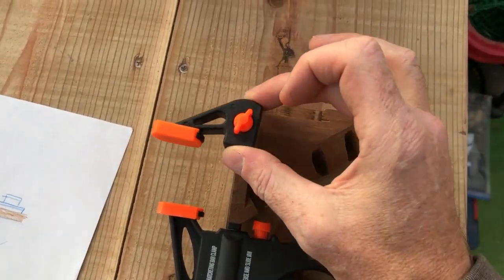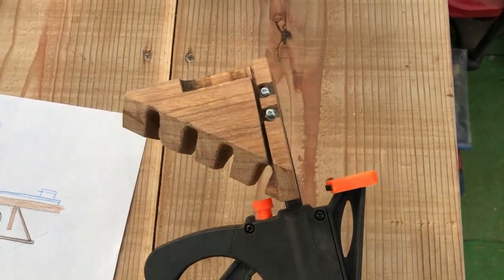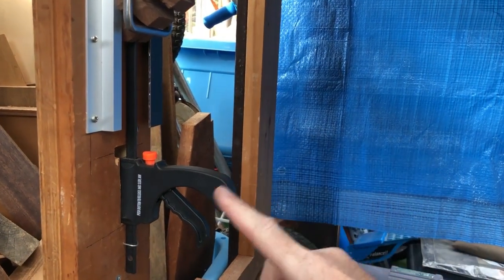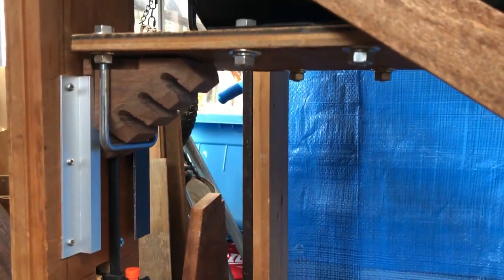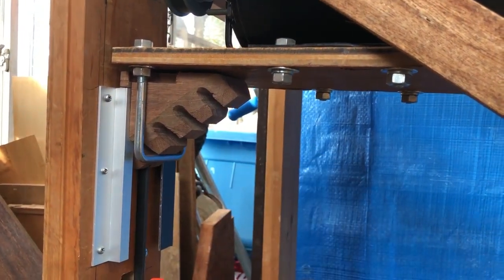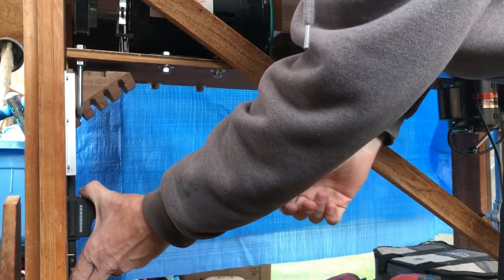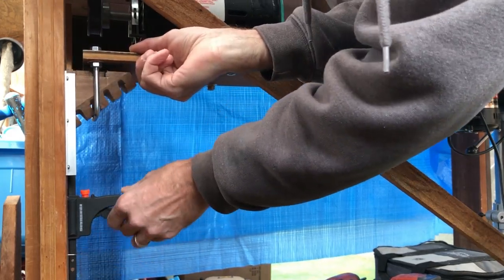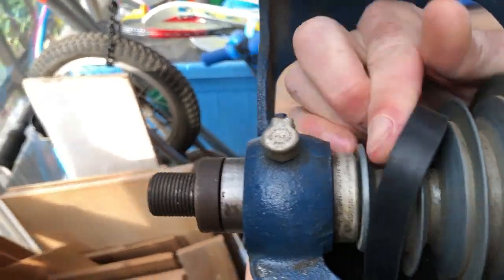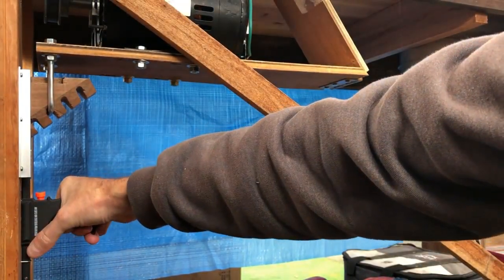This F clamp actually came with a removable head, so all I had to do was unscrew that — that was handy. I didn't have to cut it off or anything, but I did have to make this bracket. Here's how it works: I got the bottom of the F clamp set into the workbench, just to keep it out of the way. The bracket rides on these races, and there's a U-bolt at the bottom of the base that fits into each of the grooves depending on what speed you need. When you need tension, just give it a couple of cranks. When you need to loosen it up, sort of wiggle it almost into place, and then change the position of the belt. Give it a couple more cranks when it's in the next groove, and you're good to go.